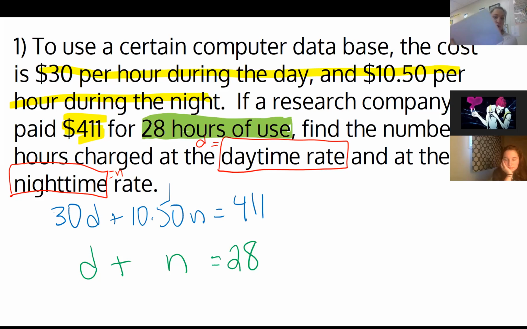So I'm going to write down my equations on this so that way I can give myself more room to show you. So also tell me in the chat, what variable do you want me to get by itself? You want me to get the daytime or the nighttime? Nighttime, okay. Okay, so are we cool? I'm gonna take the second equation and solve for N, and I'm gonna do that by subtracting D to the other side.